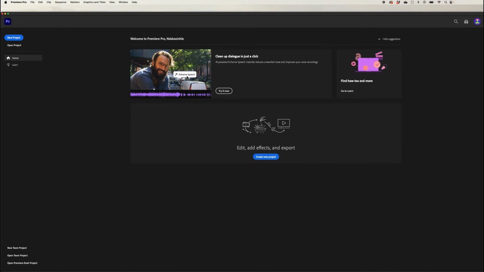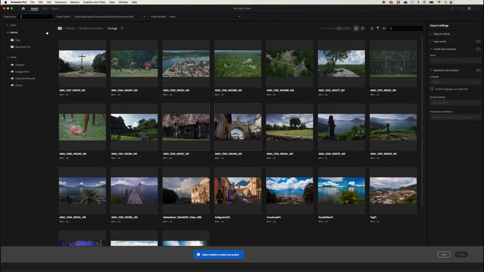When you open Premiere Pro for the very first time, you can create a new project using this button that's in the middle. After you've worked on a couple of projects, your recent projects will appear here. So for new projects, you can make use of the new project button on the left side here at the top. And on this next window, you can type in the name of your project under project name. And then you can also select where you want the project to save.